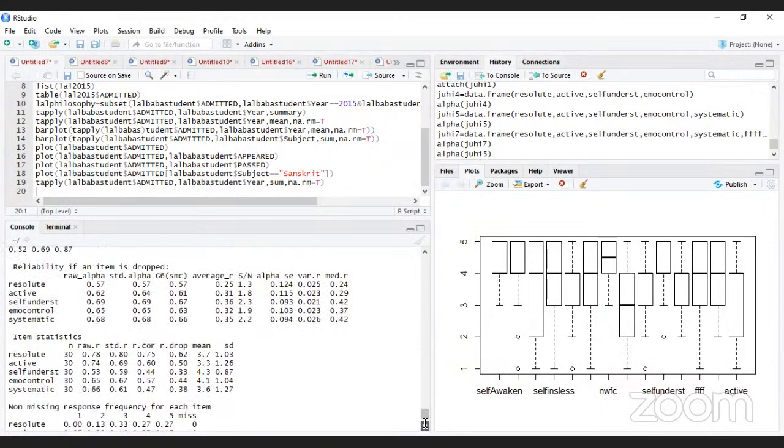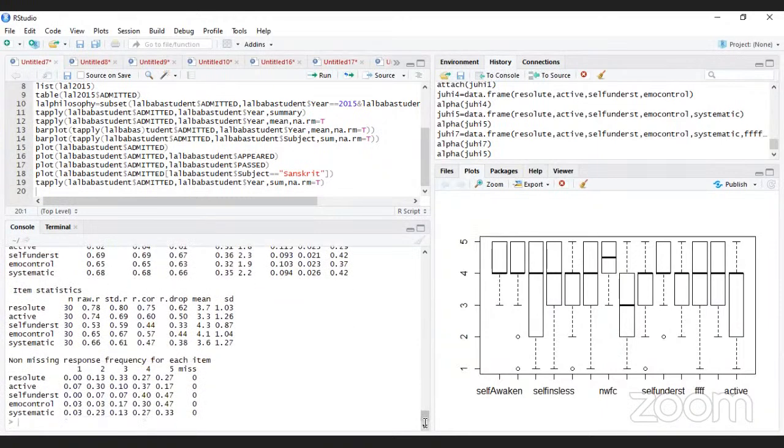So now you have understood. Is it clear to all of you or any question? Clear, sir. Clear, sir. Okay. So what we have understood, that is Cronbach's alpha depends upon the item total correlation.